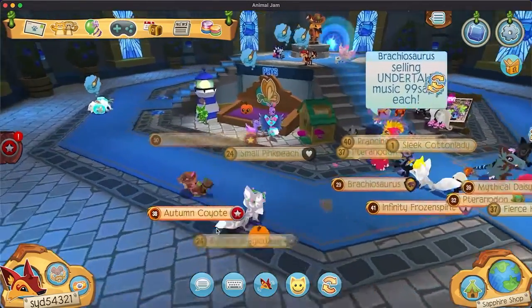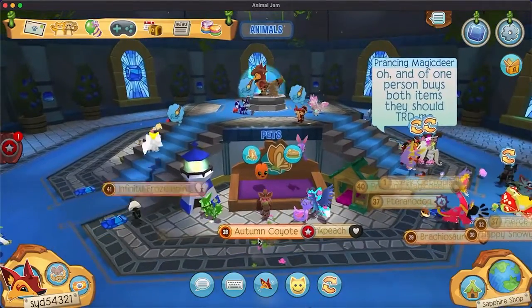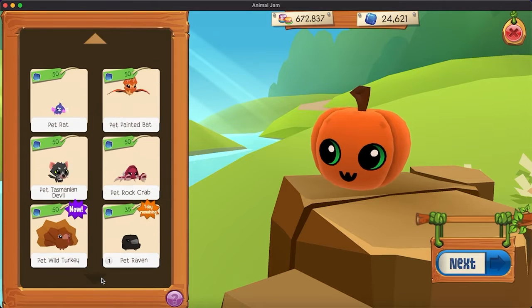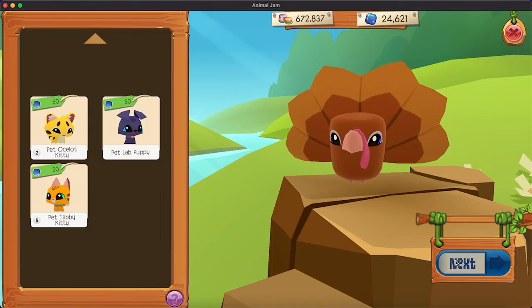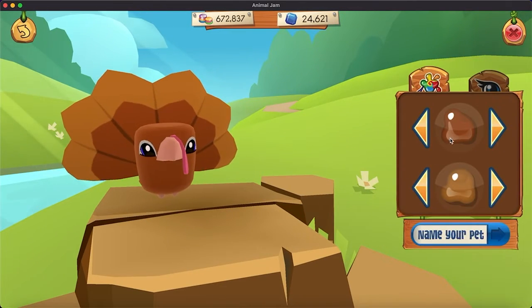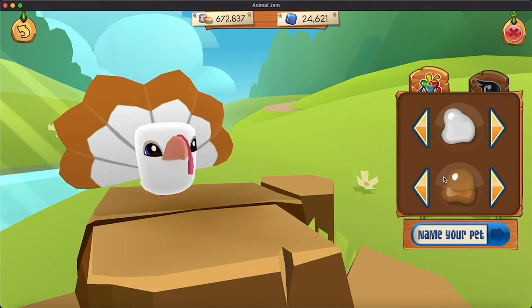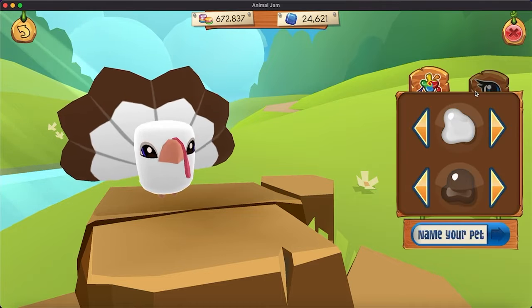Now we are going to get ourselves a pet turkey lurkey. Okay, I already have a pet turkey. Oh, I don't have a pet turkey. I thought I did. Okay, we're gonna make it color. Make it that color. Eyes.